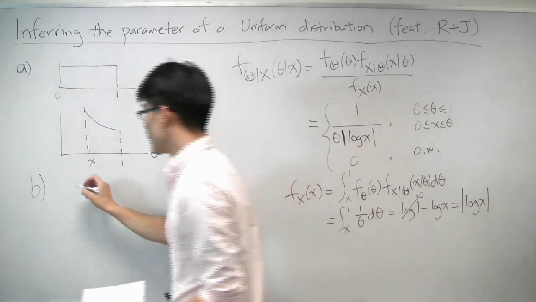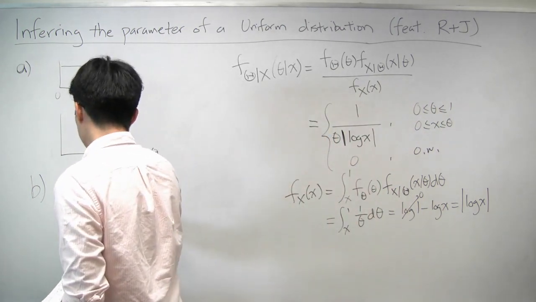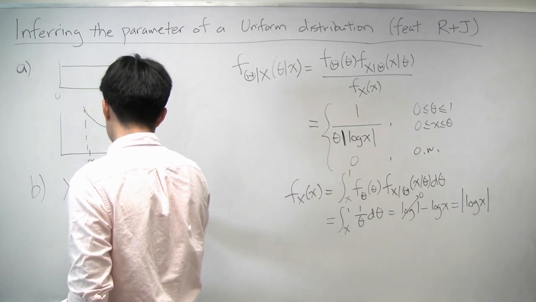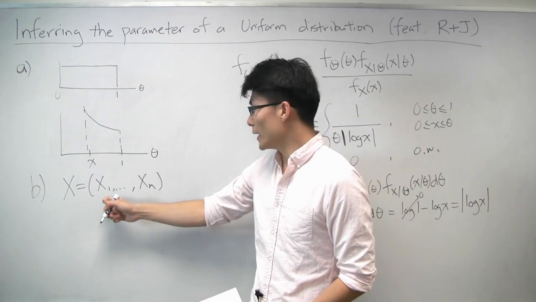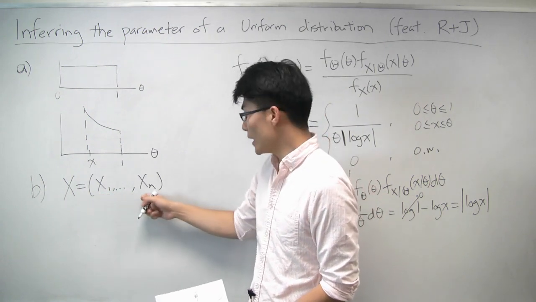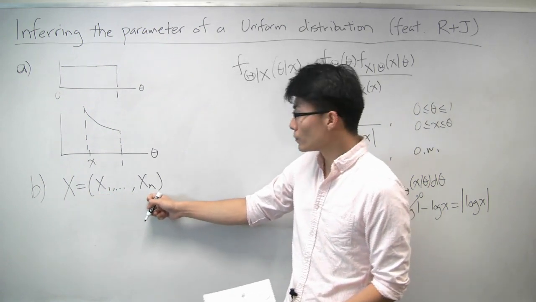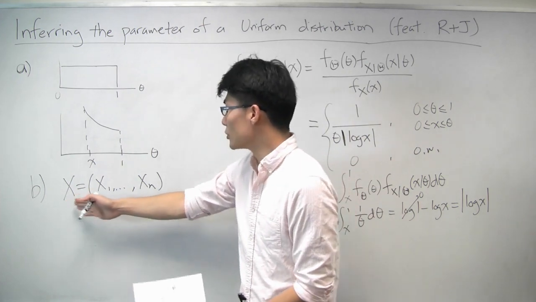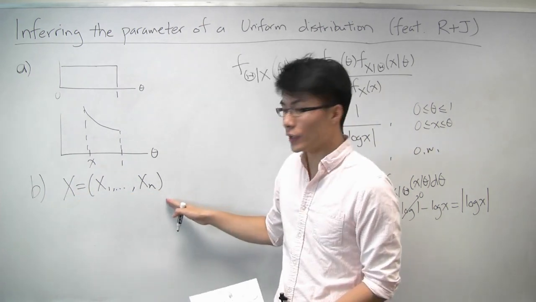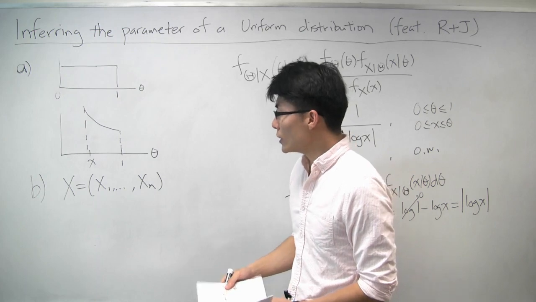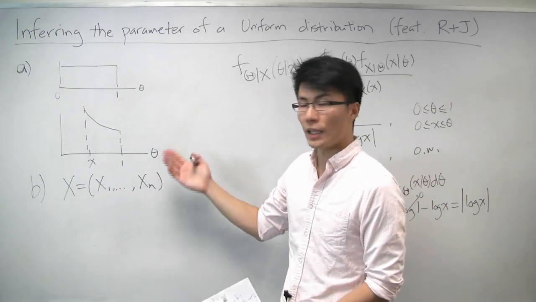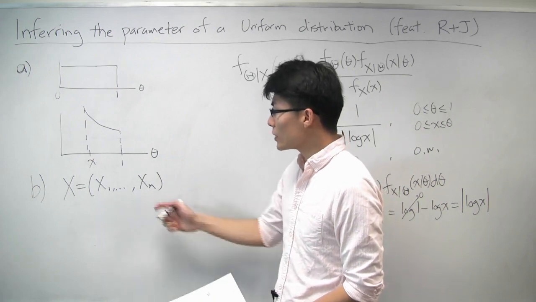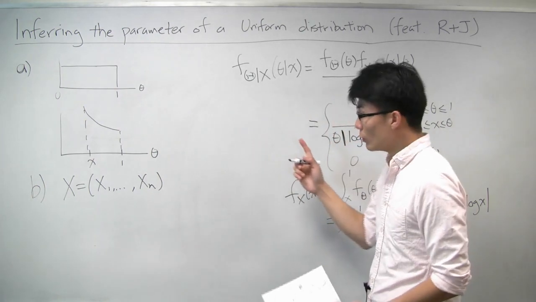So now we can collect multiple samples, say n samples of delays. So x1 is her delay on the first date, xn is her delay on the nth date, and x we can now just call a random variable that's a collection of all of these. And now the question is, how do you incorporate all this information into updating your belief about theta? And it's actually pretty analogous to what we've done here.